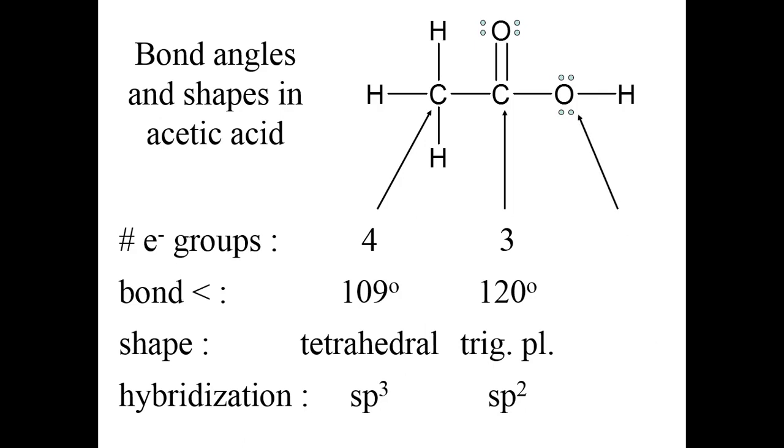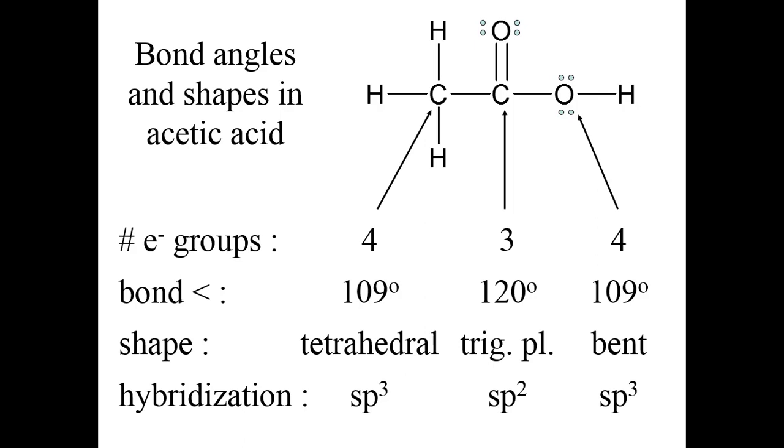For the oxygen on the right, we see 2 single bonds and 2 lone pairs, for a total of 4 electron groups, similar to our prototype H2O. 4 electron groups give 109-degree bond angles. However, the oxygen is only flanked by 2 atoms. When you have a central atom with only 2 terminal atoms, the only choices on shape are linear or bent. Since the bond angle is not 180 degrees, the shape would be bent. The hybridization is sp3.